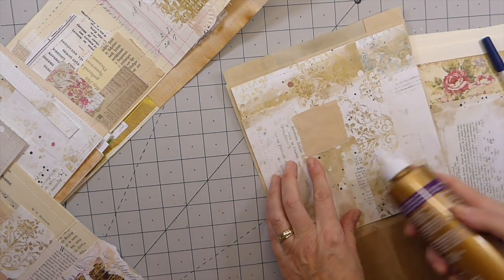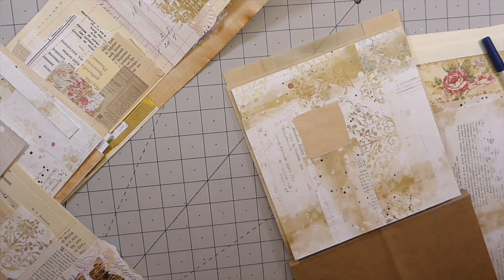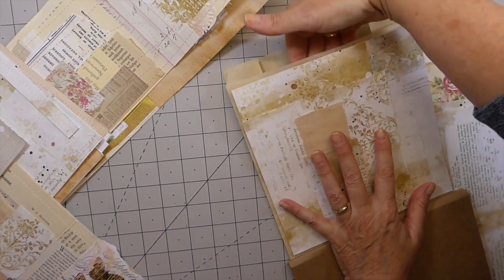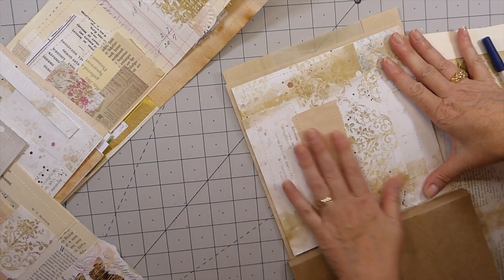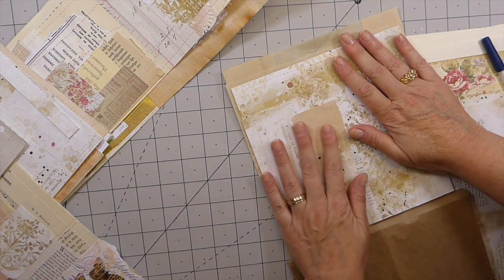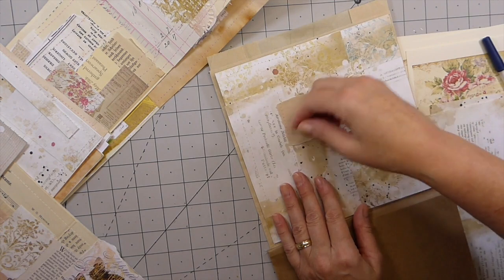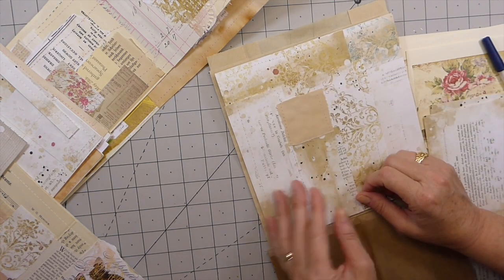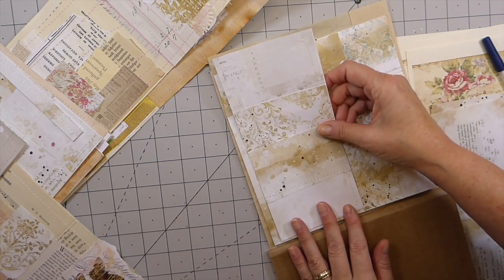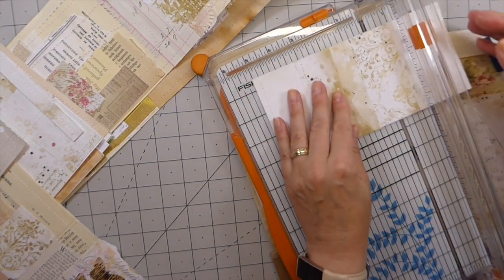Going to put that down, and then I think it would be kind of nice to add some more little, you know what, depending on how bulky this gets, that could hold a small journal back there. Maybe we'll do that, just a plain one, you know, with papers. So that might be kind of nice. I tell you what, before I put that down, I'm going to go ahead and make a nice pocket, a couple of pockets here, guys, and I'm going to need to sew that on the machine, but I definitely think I want to do that. So let me cut this.